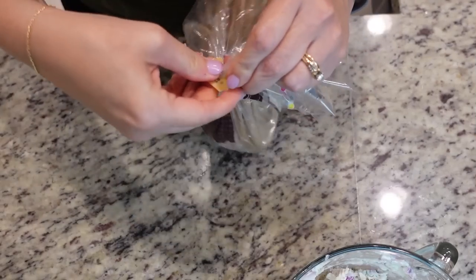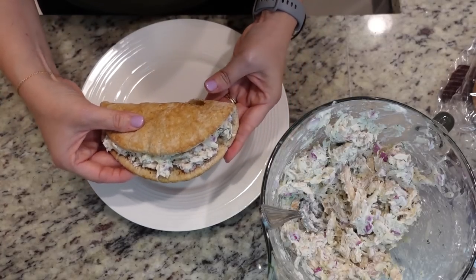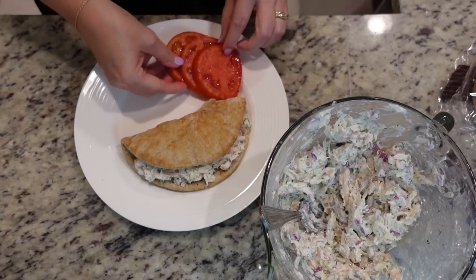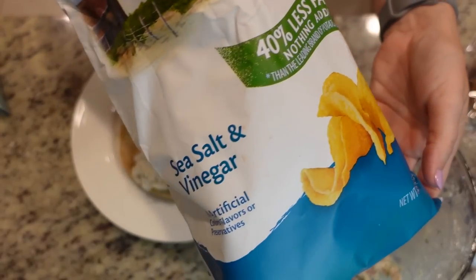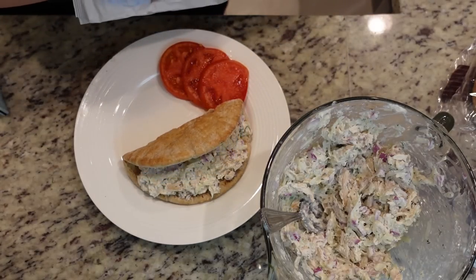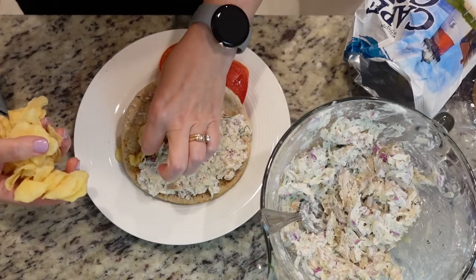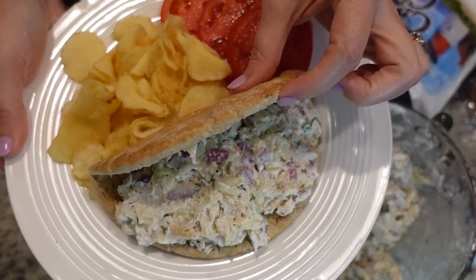Okay, it's time to plate it up. I've got these pita breads. Fold that up. Looks like a little taco. Some fresh maters from our garden. And then we're gonna grab some chips too. What's your favorite flavor of chips? Mine, salt and vinegar. It won't stay closed. There we go. Nope, it's gonna open again. Oh, we're adding chips to the pita pocket. Light, easy dinner. Boop. Let's eat.